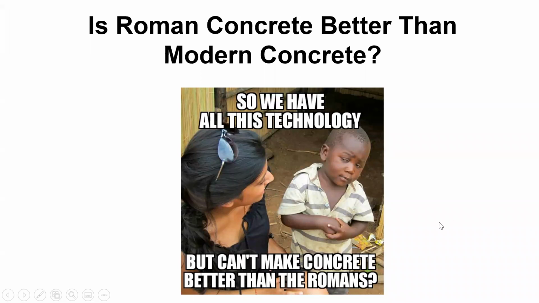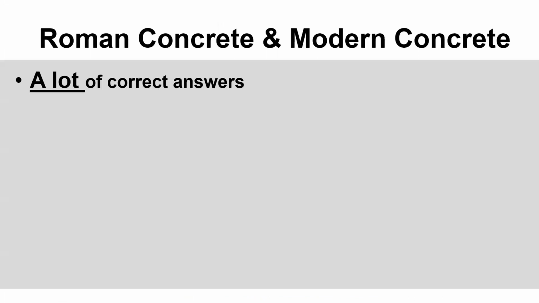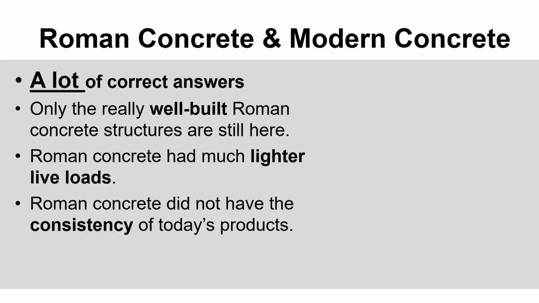So one last little brain teaser is people always talk about Roman concrete. Is it really better than modern day concrete? We have all this technology, but can we really make concrete better than the Romans? Well, I think you need to understand there are a lot of different answers. The only really well-built Roman structures are still here.